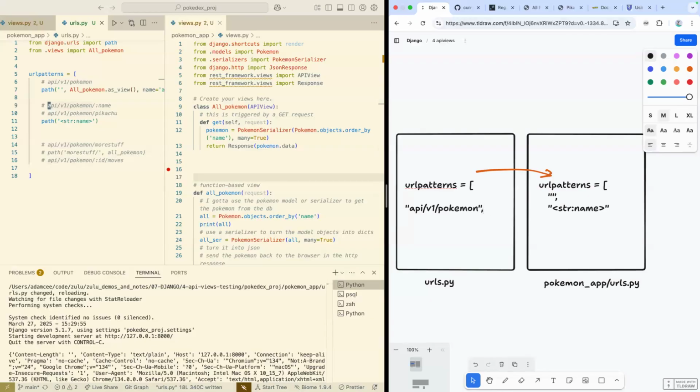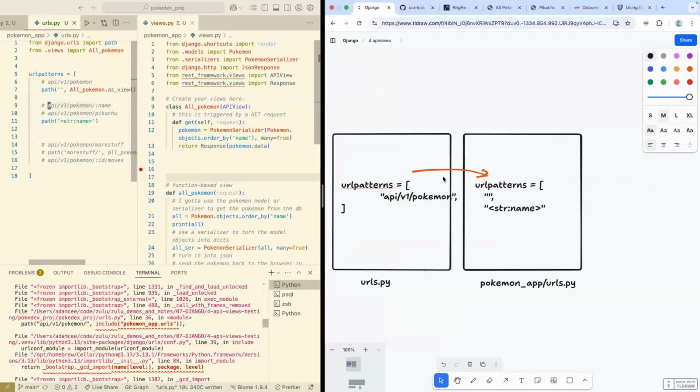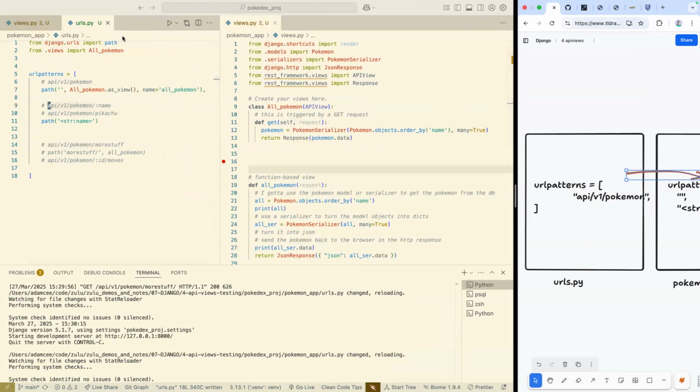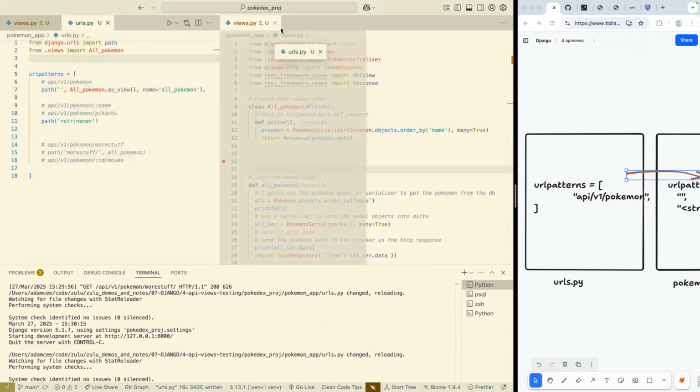I probably should have written out the whole pattern, but we can at least get the general idea here. So once we do the pattern matching here, it goes here to do more pattern matching, right? And appending. And so we have our other URL patterns. Let's put this here.